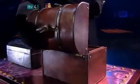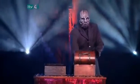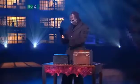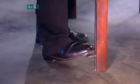The big box is constructed with the same setup, a false bottom above a hole in the table. When he appears to pull the second bird from the big box, it's really the same baby chick. But how did it get from beneath one box to the other? The secret here is controlled by this hidden pedal.